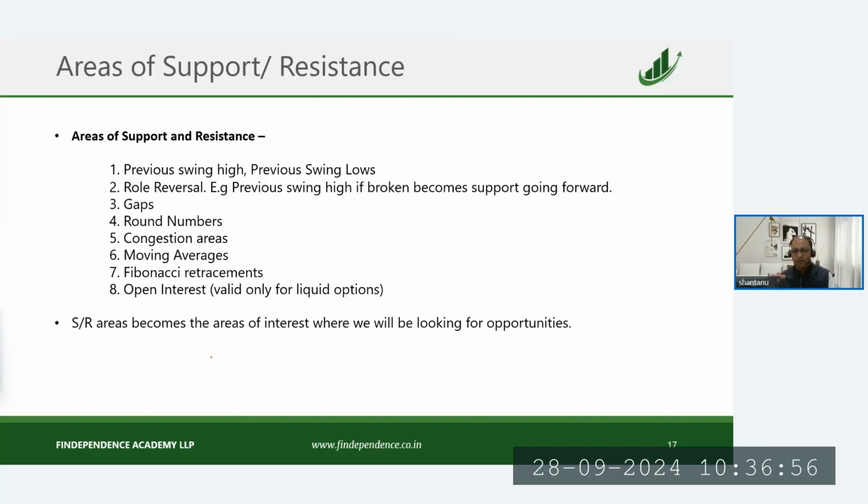If you identify any of these on a chart, it will probably act as support or resistance on that particular chart. For today's discussion, we will limit it to the first four, or let's say first five points only. So first is previous swing high, previous swing low. What it means is, as we saw, an uptrend is something like this. You have a trending move, you have a correcting move, and again followed by trending. Most of the time you will see two lows at the same level. Even if two lows are appearing at the same level, we will treat it as a higher low only. And then you will see an up move.